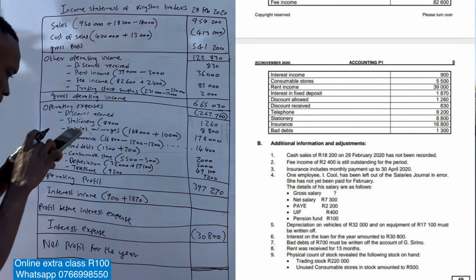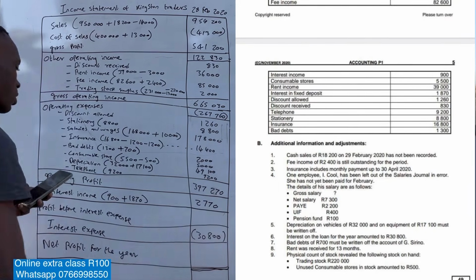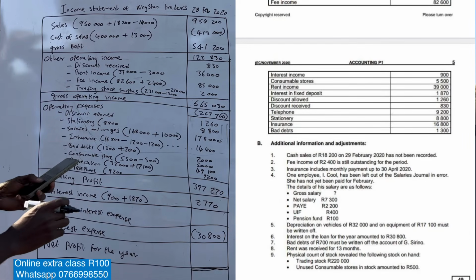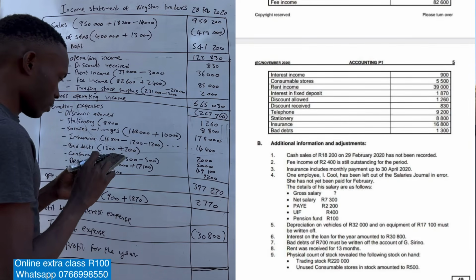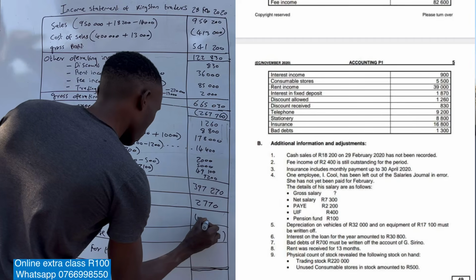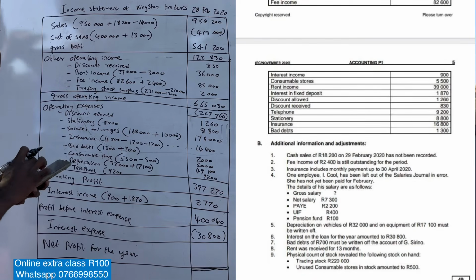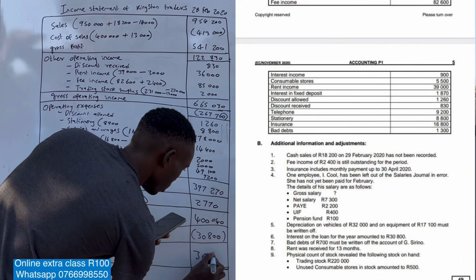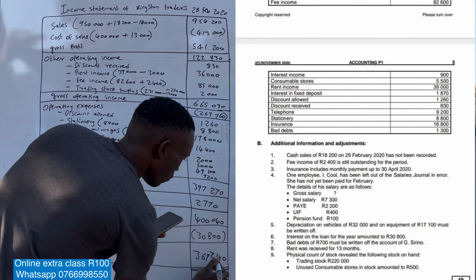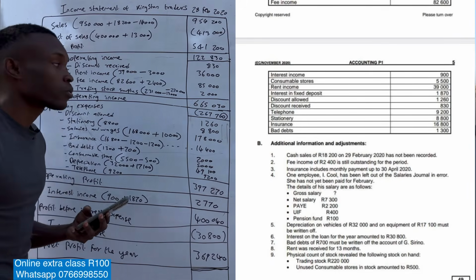Okay, then interest income, we're going to add it, which is how much? 2,770, and this one is positive, guys, because it's income. Which means that we are going to add 2,770, which is going to give us 400,040. Okay, and the last one, you subtract interest expense of 3,800. You're gonna get 396,240. Okay, that's how you do the income statement, guys.